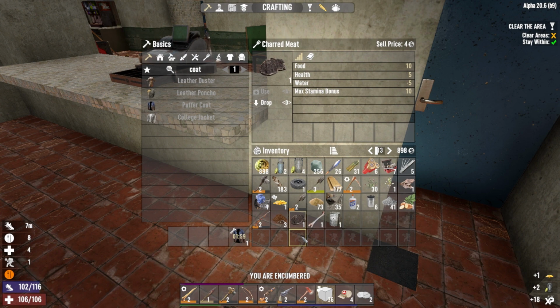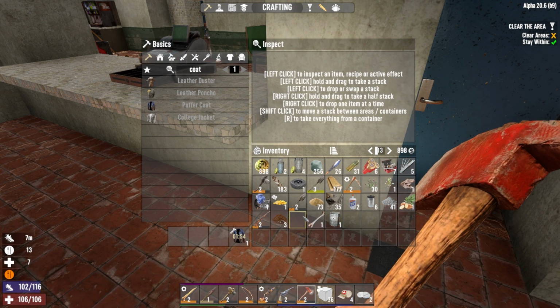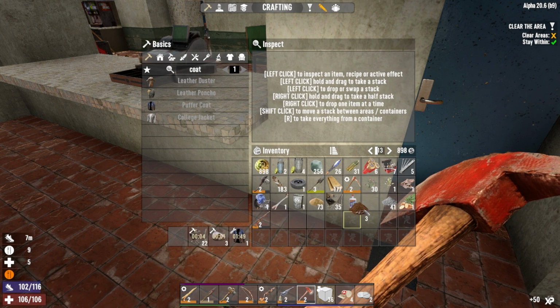Go ahead and eat this charred meat. Now, the funny thing is when the puffer coat's done, we won't have the double pocket mod on us. It's back at home, but that's all right. We'll have it for when it's ready.